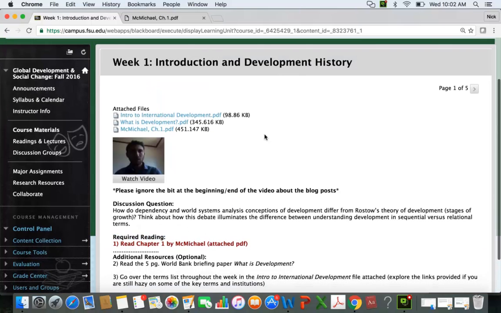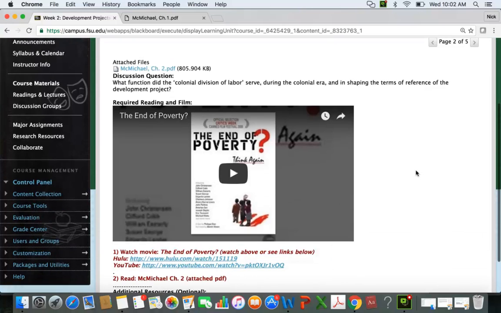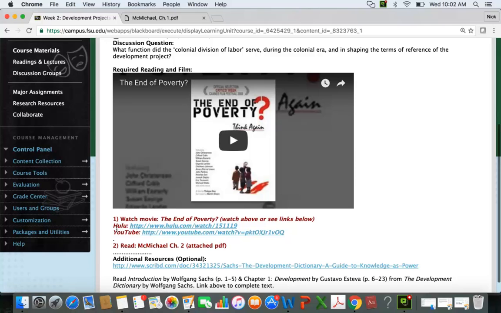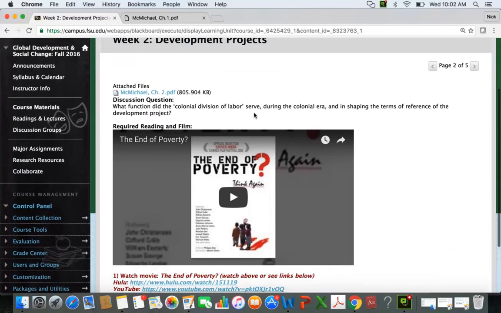As you can see, it says week 1. You'll toggle through the units to the following weeks using that toggle arrow. Again, pretty self-explanatory. This tells you everything you need to know and do. For week 2, you're going to be watching a movie and reading this chapter, and that's where the weekly resources are. Every week you're also going to be engaging with a discussion question, and that's going to happen in small discussion breakout groups.